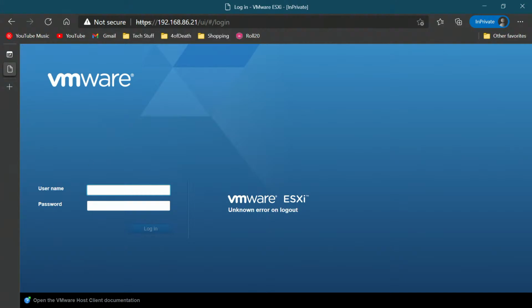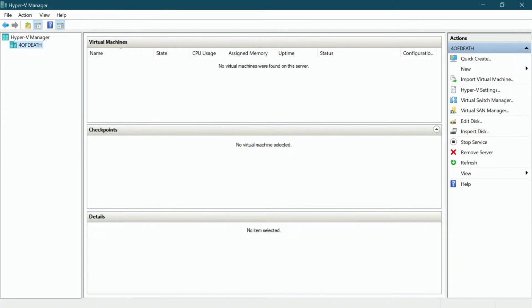Okay. The first one I actually want to talk about is Hyper-V. This is a Type 2 virtualization mechanic because it has an application that we're going to use to interact with the virtual machines.